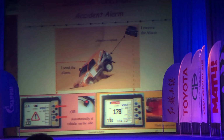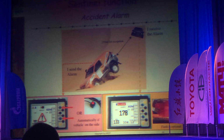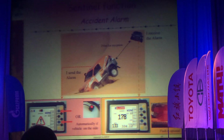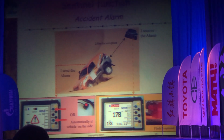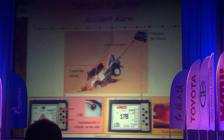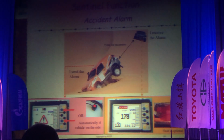If you hear a noise like that, it means someone is in a bad position close to you, so be careful. And if you want to set your GPS in alarm yourself, you can just press the 2 blue keys at the same time, or just press the red button. If the bike falls, or if you roll over with your car, it will switch on as well. And to switch it off, you just have to do the same: press the 2 blue keys or the red one again.